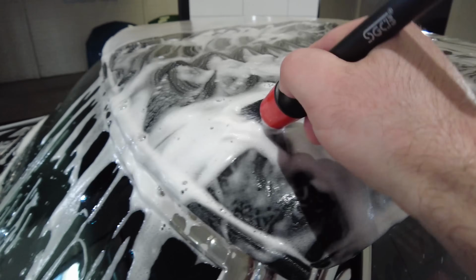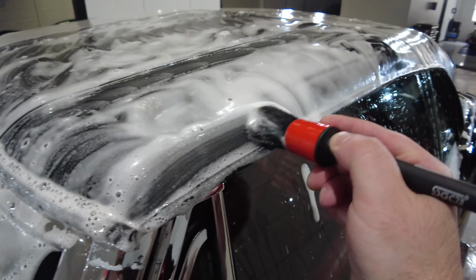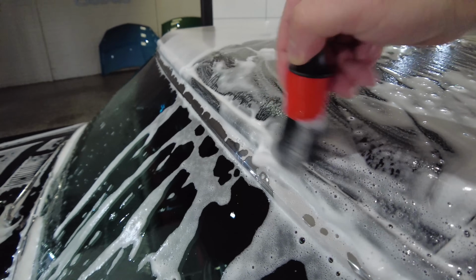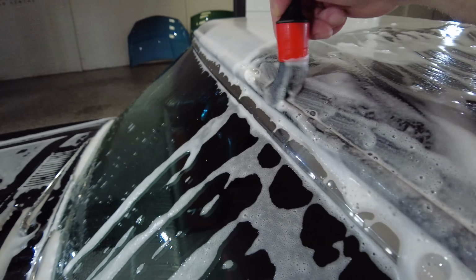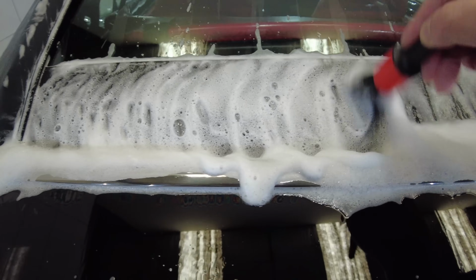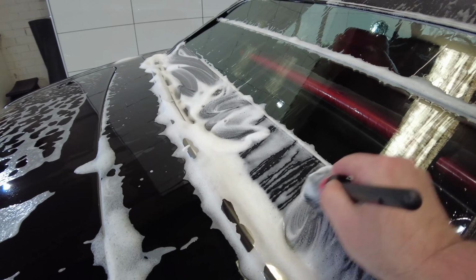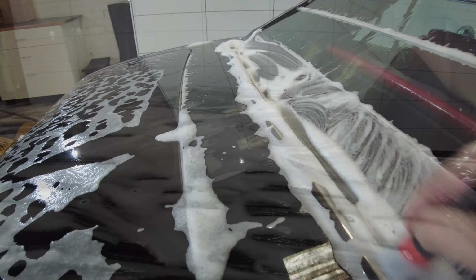For the most part, you really should avoid using acid, iron or tar removal chemicals on soft tops and just stick to basic detergents or alkaline based cleaners, as those other chemicals can stain, etch or even make the soft top stink or take on the smell of those chemicals. And also just be careful not to use overly aggressive brushes, as they can scratch the material. Usually a soft to medium brush should be more than enough to get the job done.